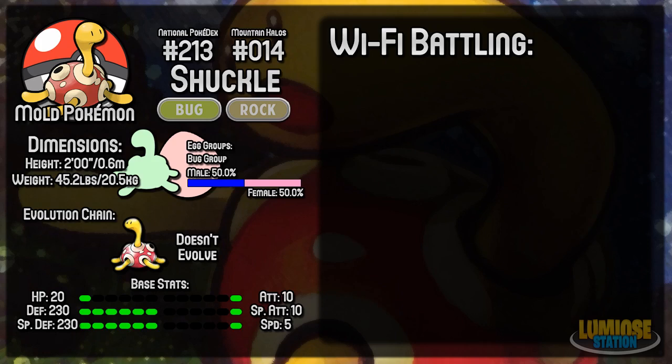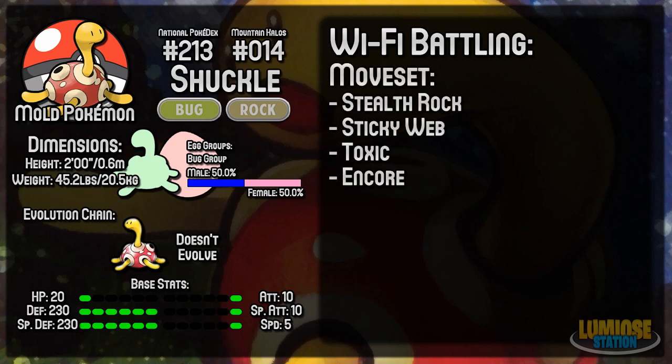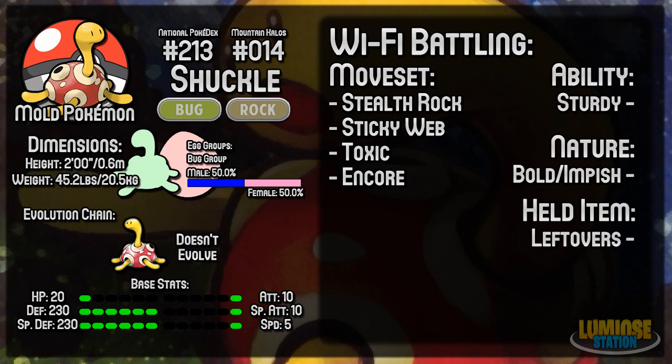And the final setup for today is basically a support setup. The moves here are Stealth Rock, Sticky Web, Toxic and Encore, and then the ability is Sturdy this time, Nature being Bold or Impish, held item being Leftovers, and the EVs again being defenses and health points.